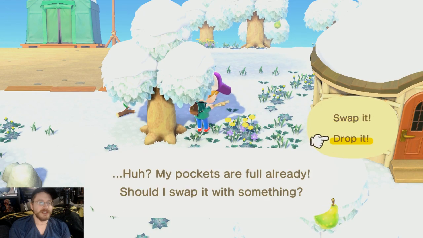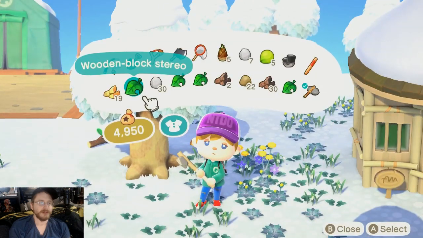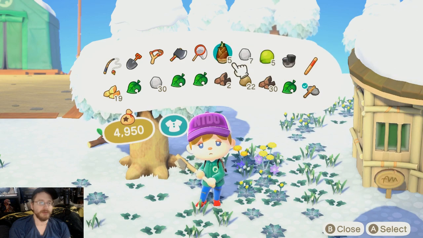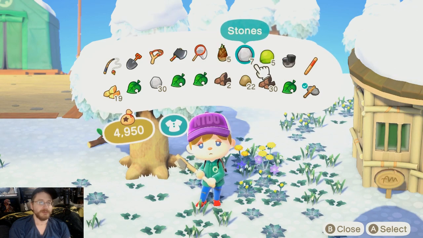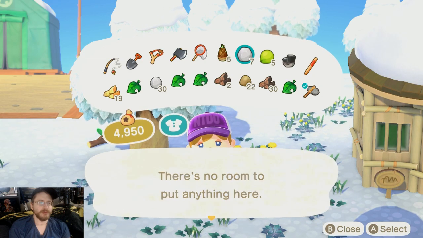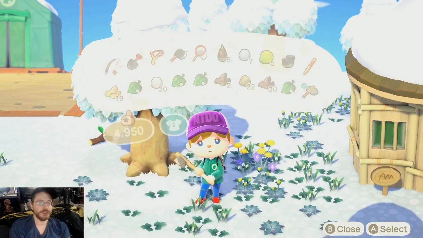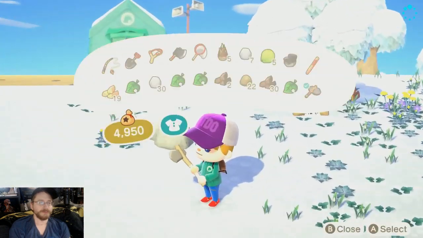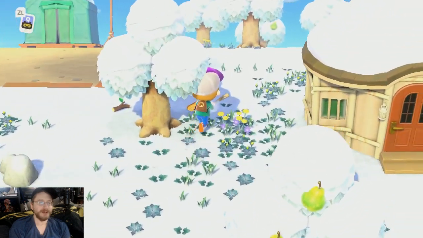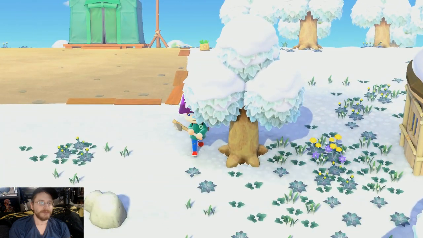Are you kidding me? Why? What is it? Is that wood? That's wood, isn't it? Oh, you're despicable. Put that down. Drop that. There's no room to put anything. What do you mean there's no room to drop an item? You! What the heck, man? What is wrong with you? For real.